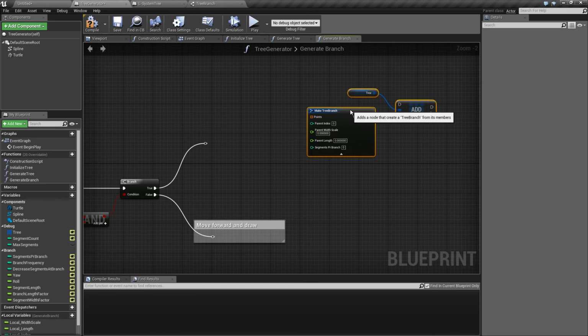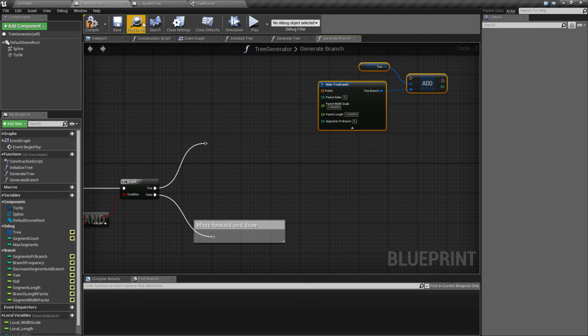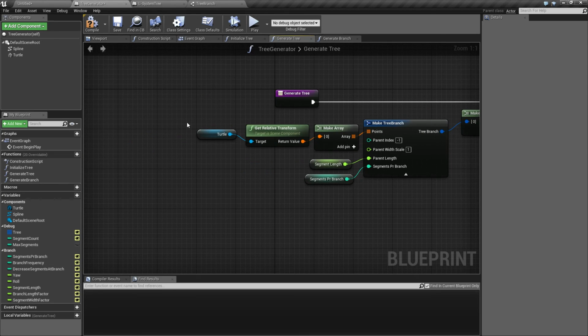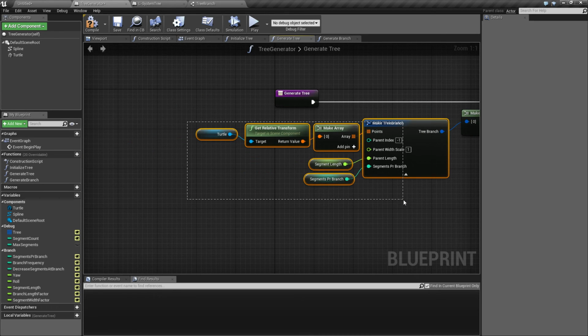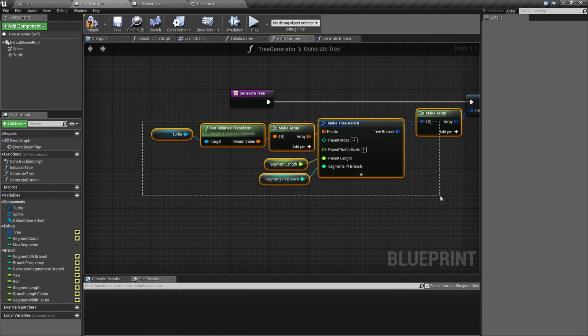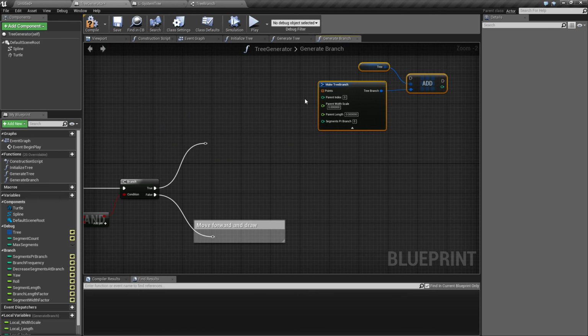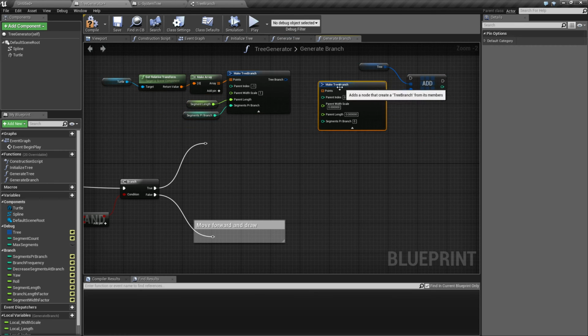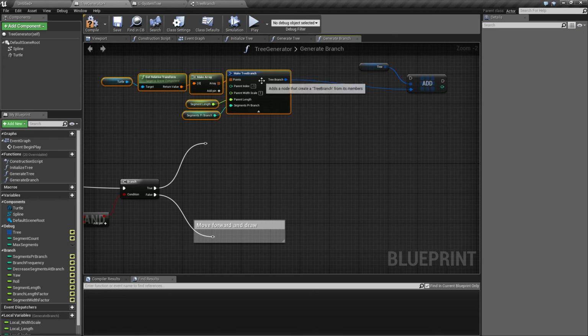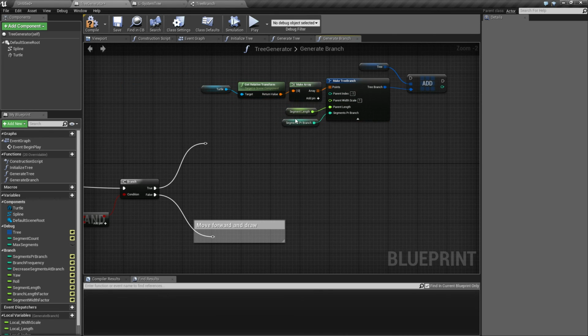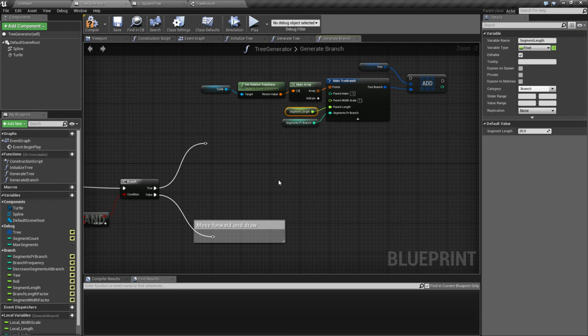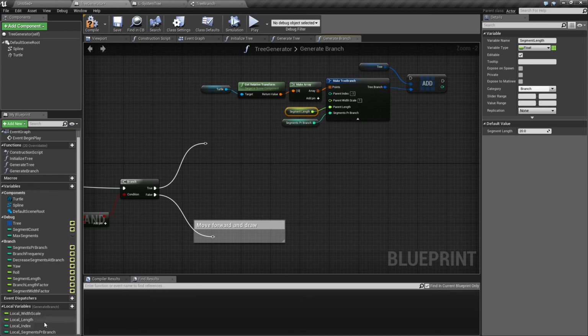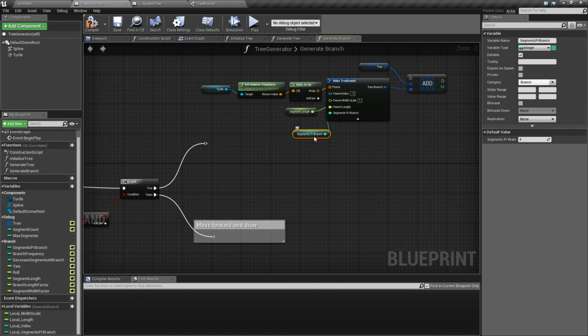And we want to set a few things for this. One of the things we want to set is almost the same things as we have out here. So I'm just going to copy most of this here and pop it in here. There you go. So let's take a look at what we have here. We have the segment length. Now the segment length is going to be decreased eventually. Actually, we need to decrease it here. So we actually need to do a little calculation on this.